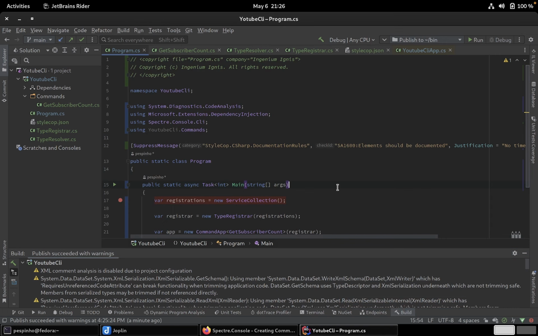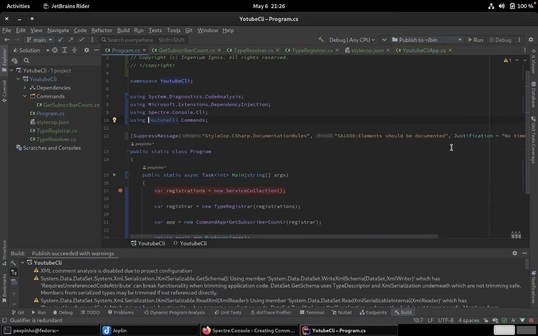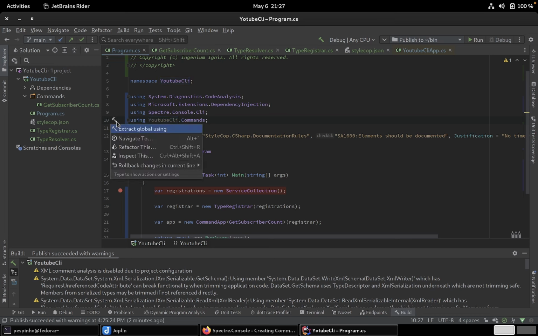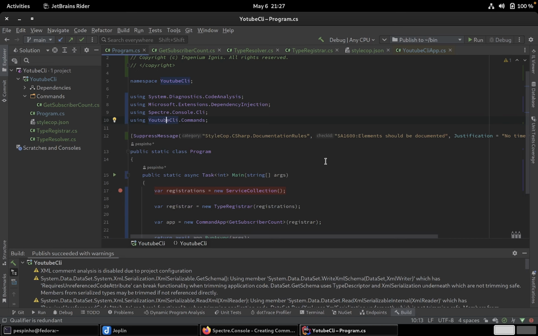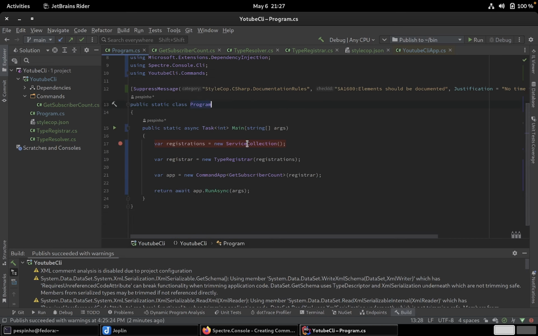So now I think I will... Let me take a look here. What's the problem? That's just Rider saying that the qualifier is redundant. Yeah, remove redundant qualifier. I want to not show this kind of hint because the StyleCop likes redundant qualifiers.